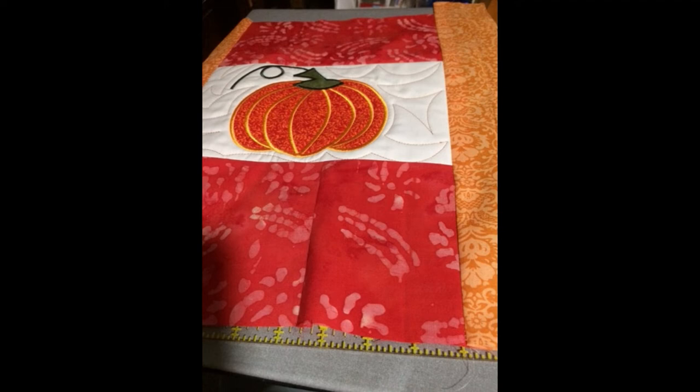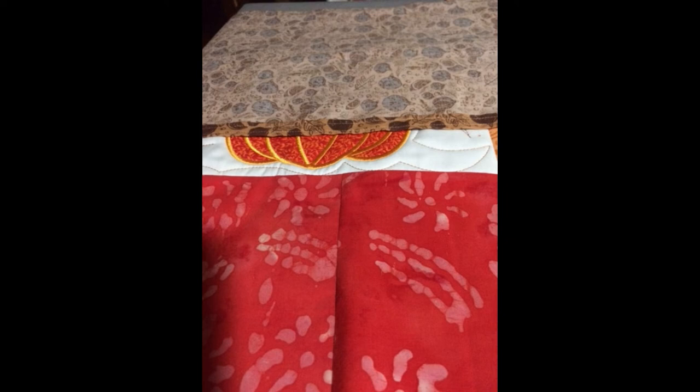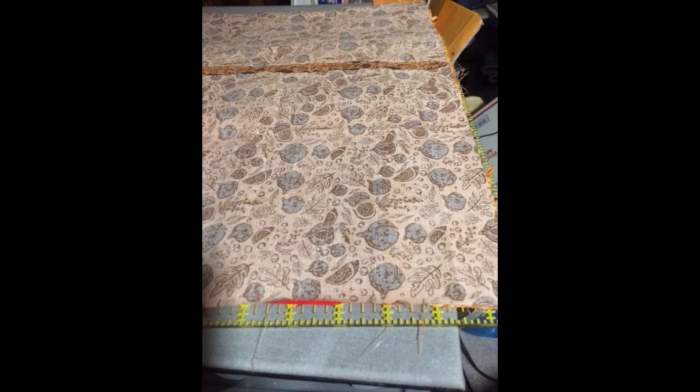Lay the completed pillow face square on the table face up. Take one of the back halves we made before and lay it on top of the face of the pillow, good sides together, with the folded and stitched edge towards the middle, lining the top raw edges together. Pin across the top, being sure the pins are approximately an inch and a half in from the edges — I usually use 3 pins across the top. Take the second square with the same stitched edge overlapping the first one and the finished edge pointing towards the top of the pillow. Lay it on top of the one already pinned down, lining up the raw edges at the bottom, and pin it — usually 3 across the bottom and one on either side where the two pieces overlap so that they'll stay together while we stitch them.